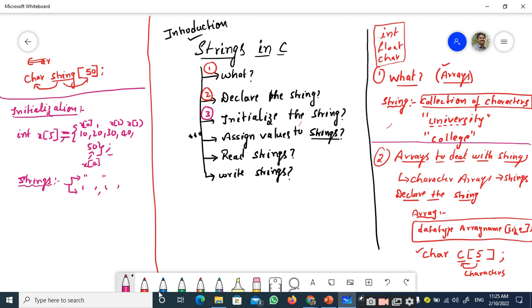We know that any sequence of characters enclosed within double quotes is treated as a string constant. This we discussed while discussing constants. And any single character enclosed within single quotes is called a character constant.